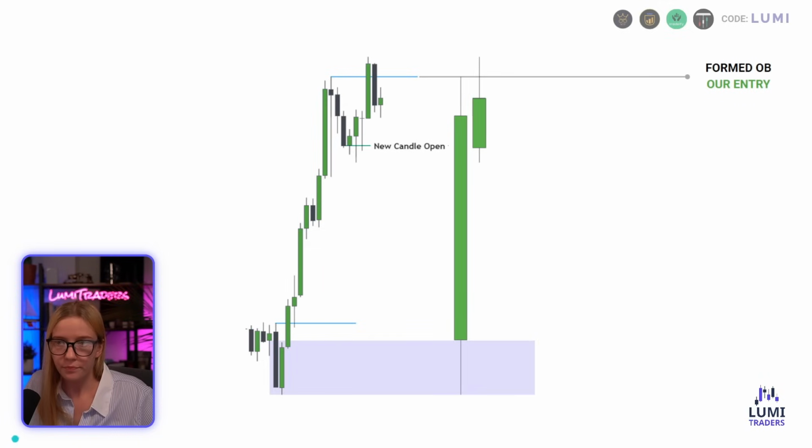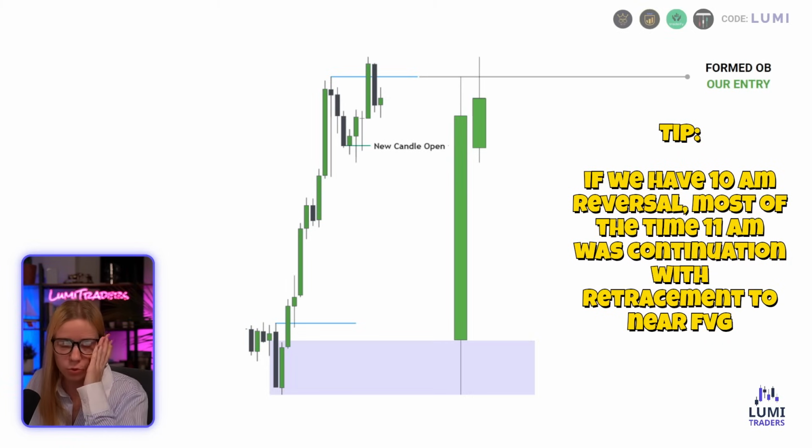Another example, what we have right here, framework for distribution, right? We got retracement down to this order block right here. I missed this entry, price continued going higher, expansion higher, just straight move up. Okay, missed entry, what I want to do next? I'm going to wait for the open of next candle right here.